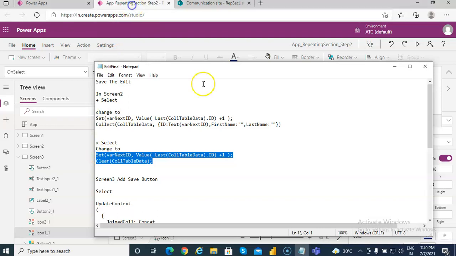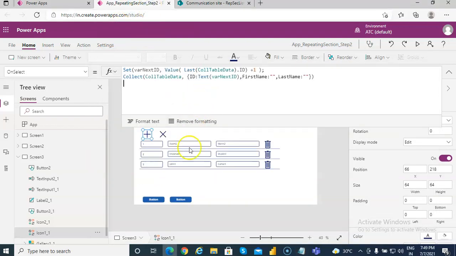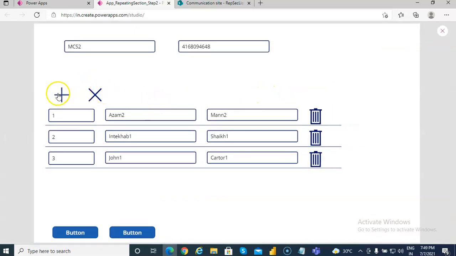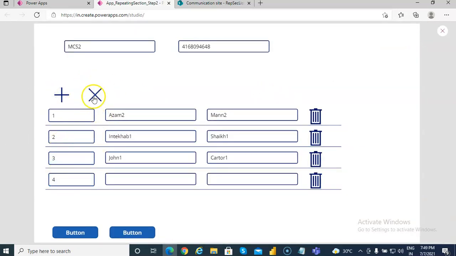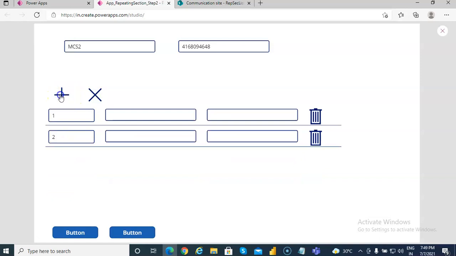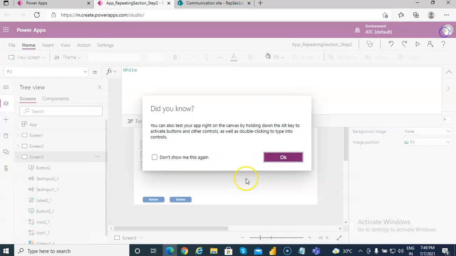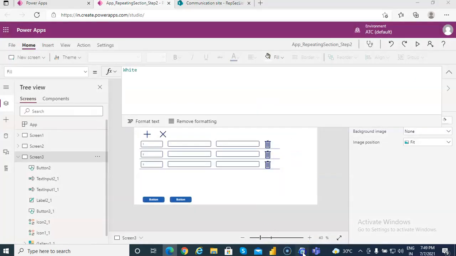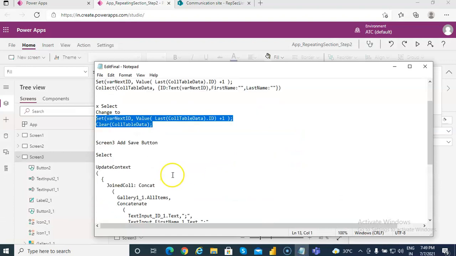So that's the first step before we can do any saving. So here we do this, the name of the collection change. So we come here, we can add a row now, we can clear everything, we can add a row now. Okay. So that's a small change we have to do. It's because of the cut and paste thing.